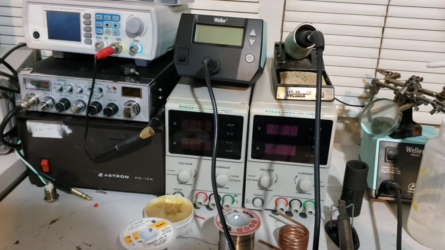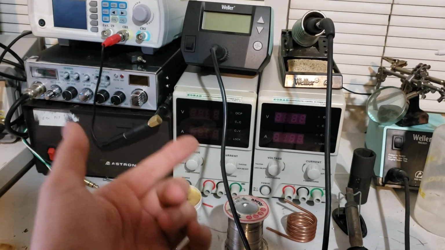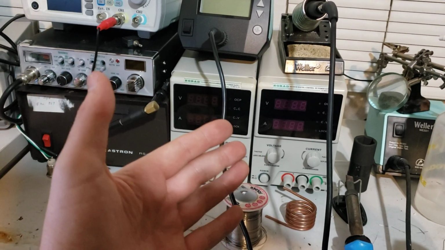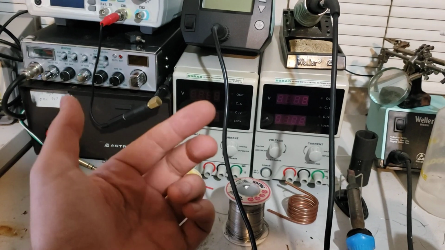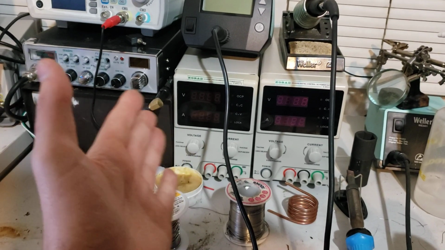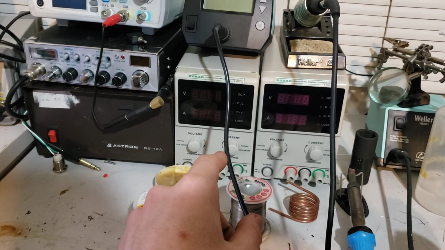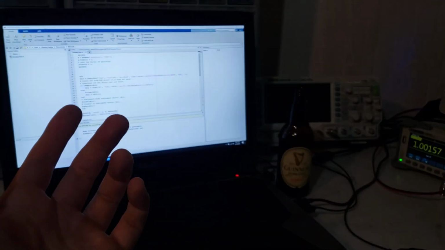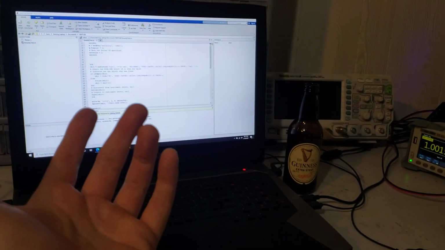I think it was a $100 unit, and it's got a serial port on the back. And you can talk to it and tell it to change the voltage, change the current. You can turn it on and off. You can do all of the functionality that this power supply has. You can do that through the serial port, and MATLAB can talk to that piece of equipment and tell it what to do.